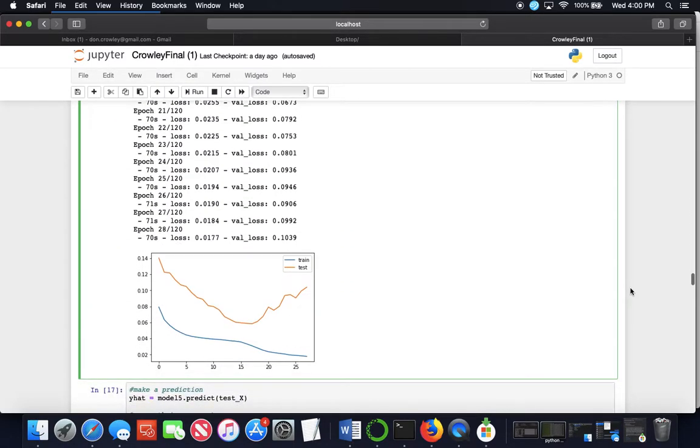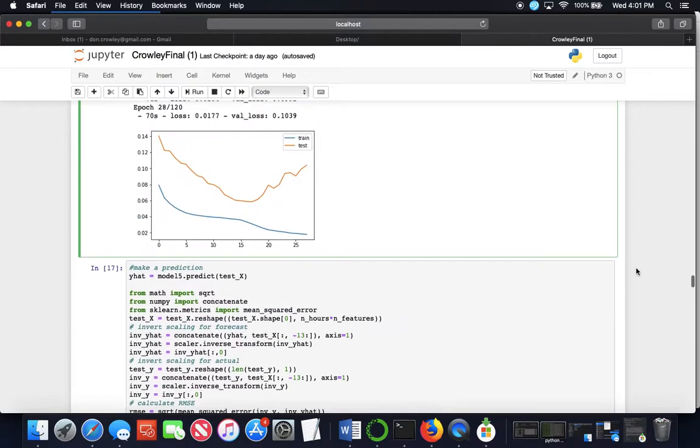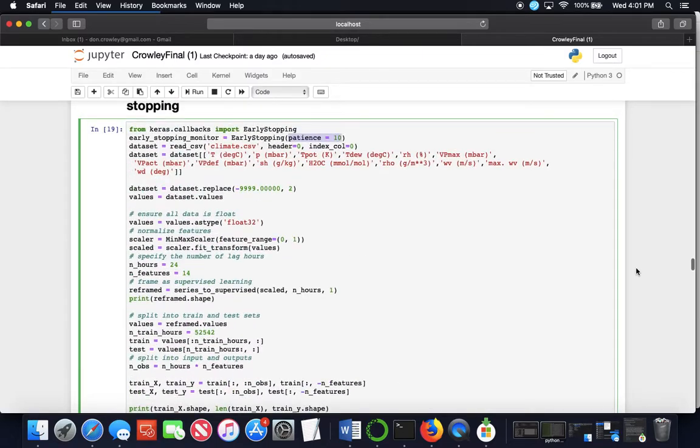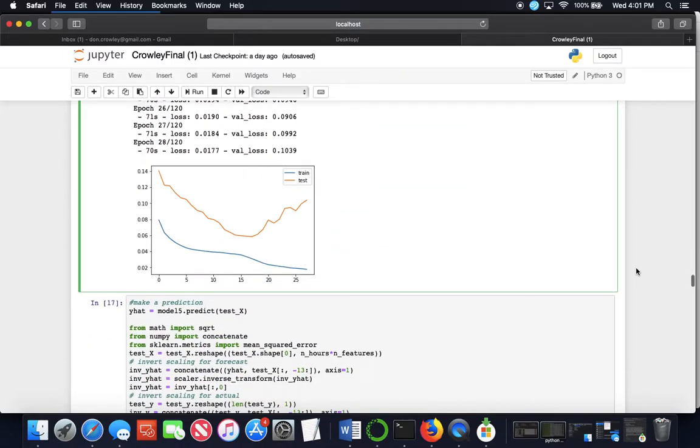So you can see here that this really didn't work. I was pretty surprised by this, but we're definitely running into overfitting problems. The test error increased drastically after 15 epochs, while the training error kept decreasing. This was a pretty bad RMSE. So I think my conclusion here was that for this particular data set in this neural network, normal dropout to the LSTM really was not optimal.